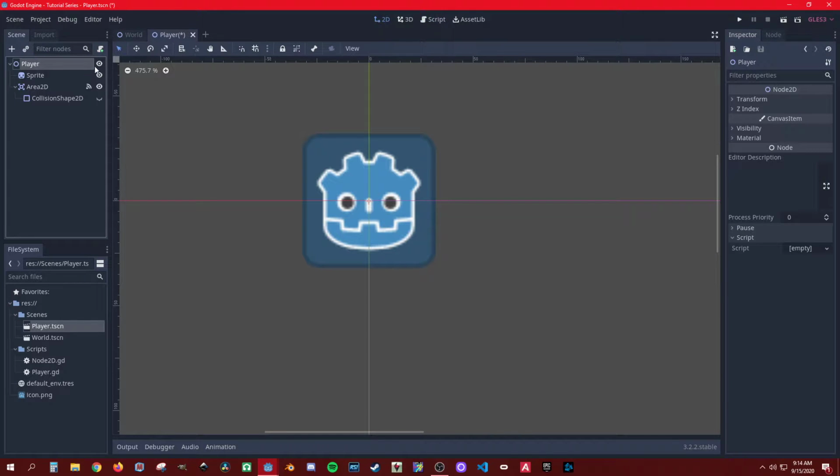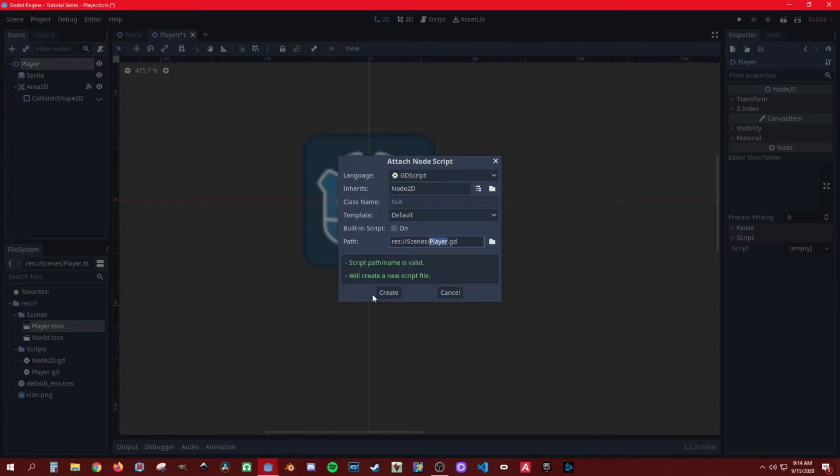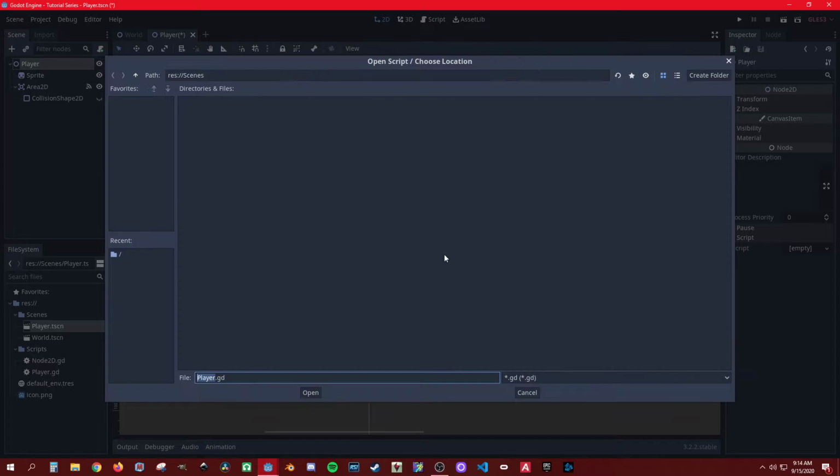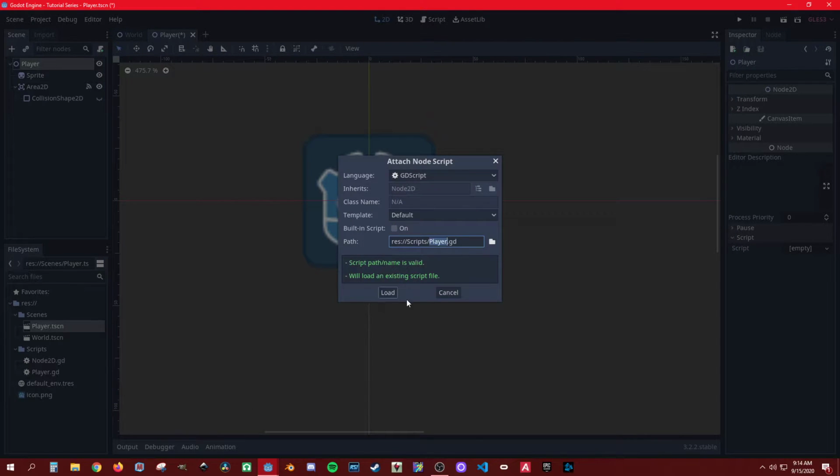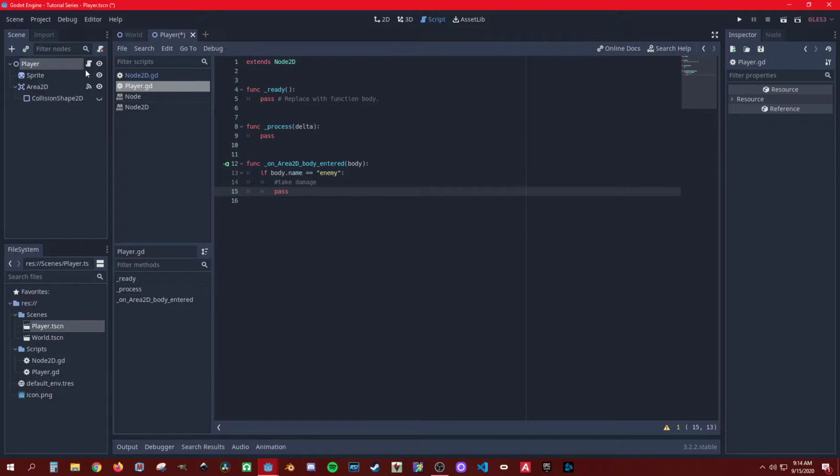So now we don't have a script here, so let's add it back. You'd want to create one, but you could click there and search for the script. Go back there, add a script, load. So now you put back the script on the player. Don't delete those, don't need to, but alright, I'll leave it.